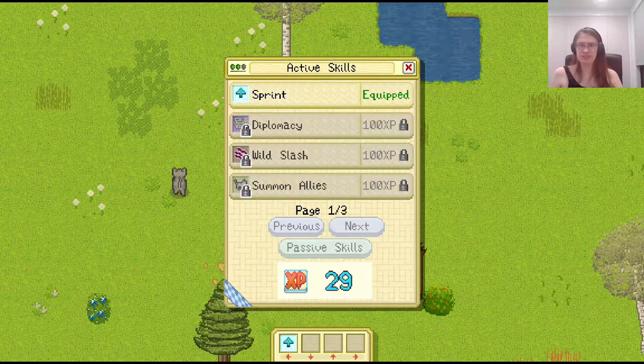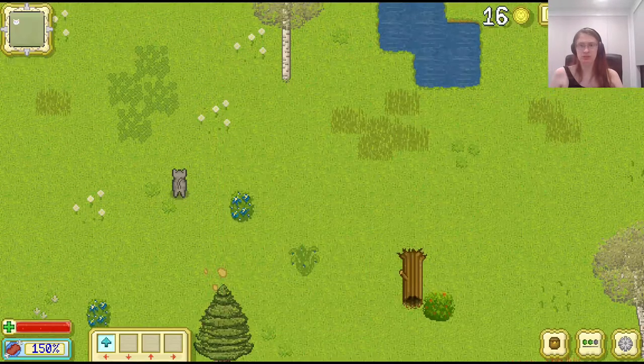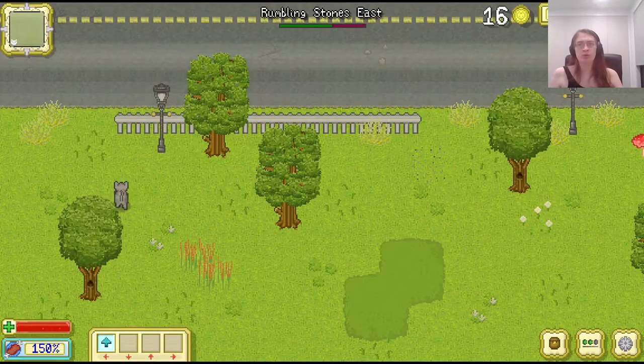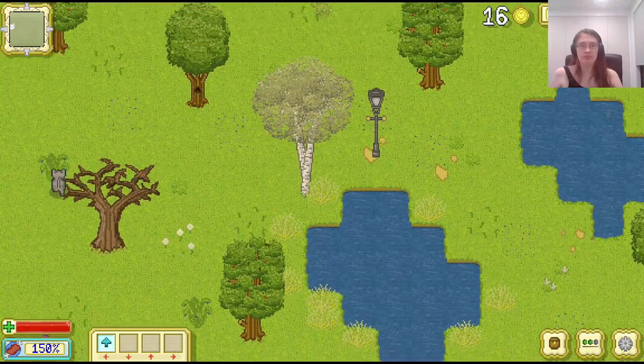Can I buy active skills out in the field? Not sure. I would have made the warps a bit cheaper than the other ones, just because you really want to have fast travel.